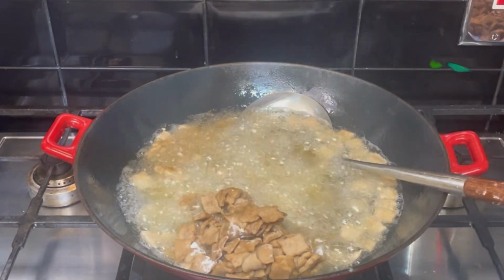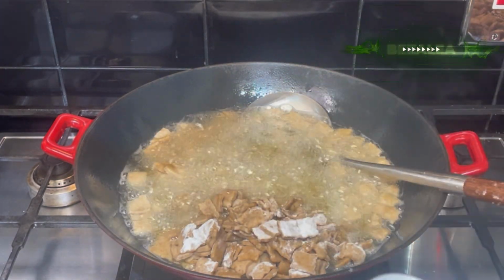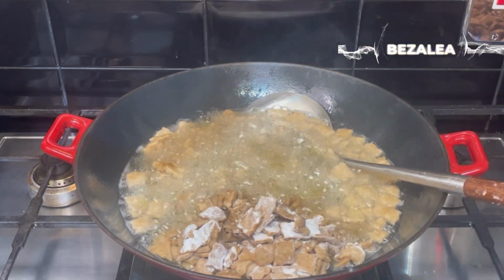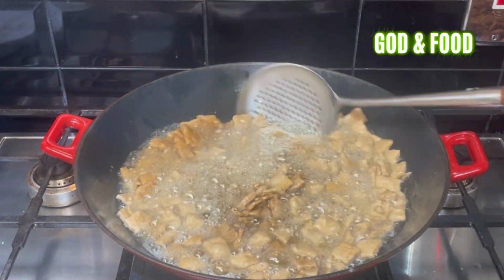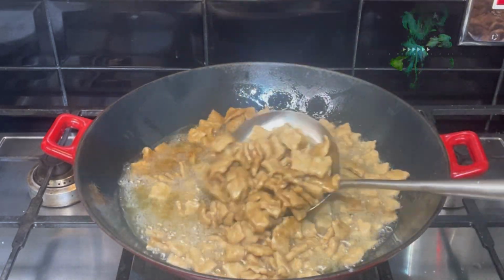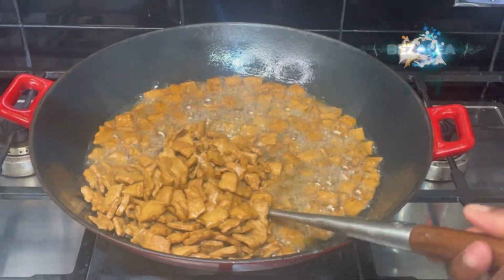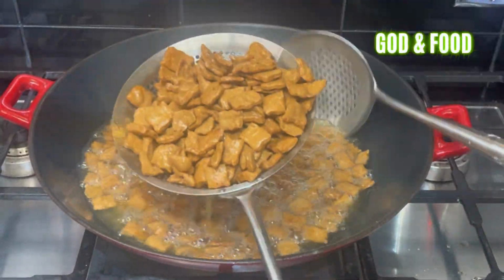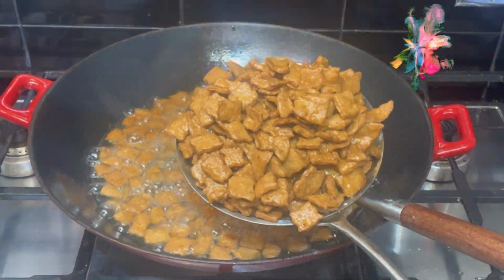So this was I think the third one I was frying on that day. I poured everything in because I couldn't be bothered to do small batches, I was tired, so I wanted to finish quickly. So that's it. Is that easy? It's very crunchy, very tasty, and you'll love it. So just give this a try.